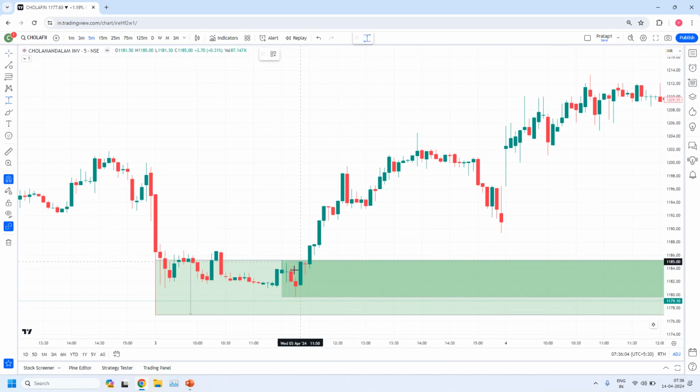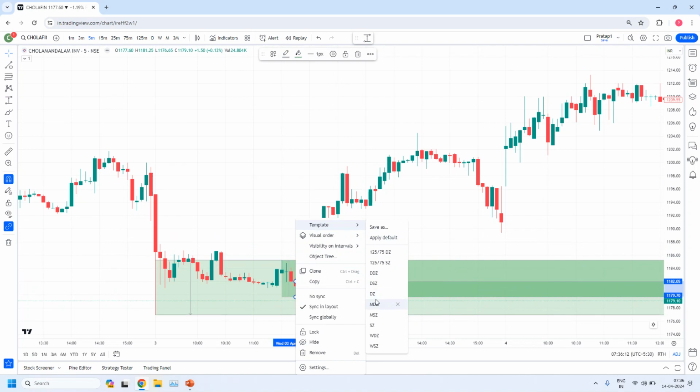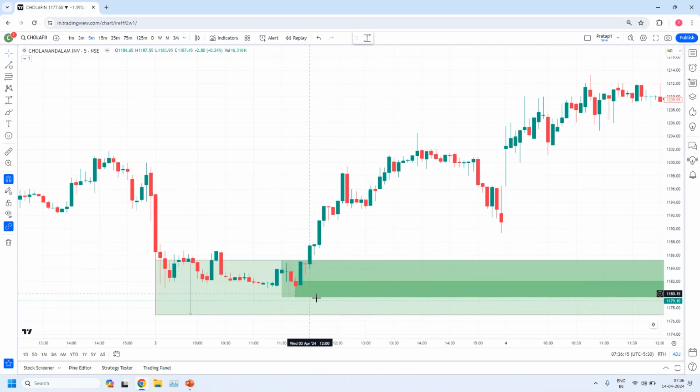Two zones you can identify here. Let me change the color here. This is the 15 minutes, thick color. So the one that has the thickest color is 5 minutes. The next thick color is 15 minutes and the light color is 75 minutes. See here, the 5 minutes is overlapped with 15 minutes. 15 minutes is overlapped with 75 minutes. So that is the reason why this 5 minute zone is called a fine-tuned 5 minute zone.